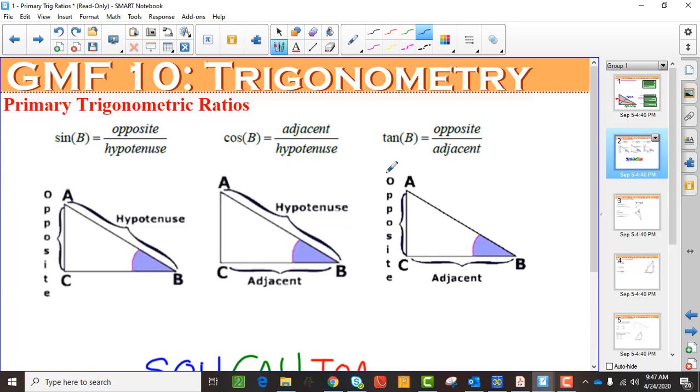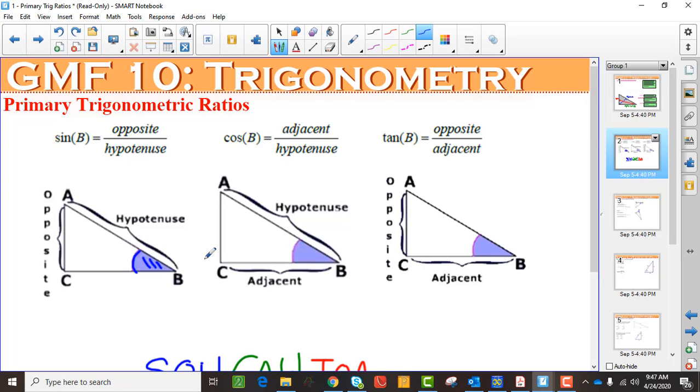Now, you can flip them all over. It's possible to have the reciprocals of those, and there are three other trig functions that deal with those, but you don't need to know those right now. We're going to focus on the primary trig ratios, which are sine, cosine, and tangent. So sine of an angle, in this case angle B, in the last case we talked about theta, but you can label them however you want, but this is angle B here, it's colored for you. Then opposite over hypotenuse is sine, adjacent over hypotenuse is cosine, and opposite over adjacent is tangent.